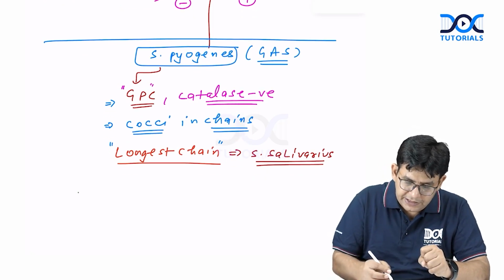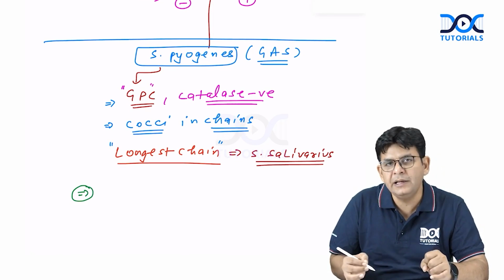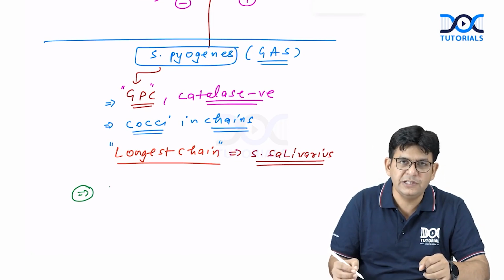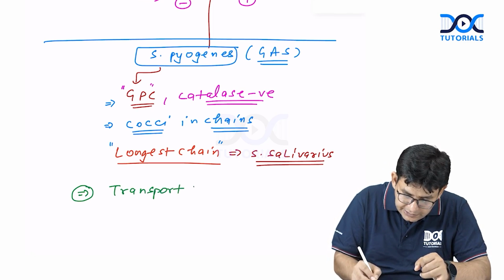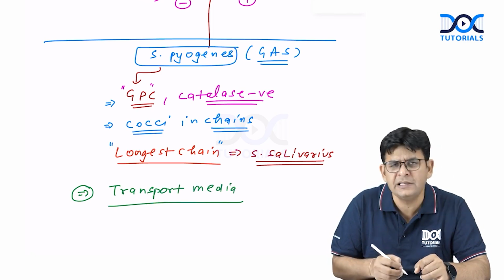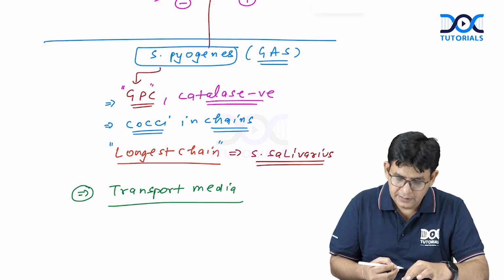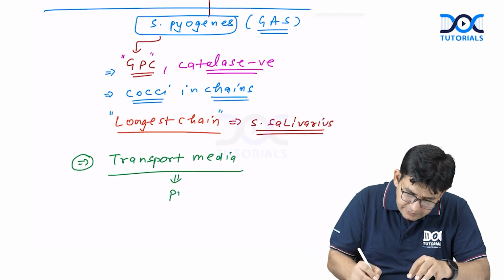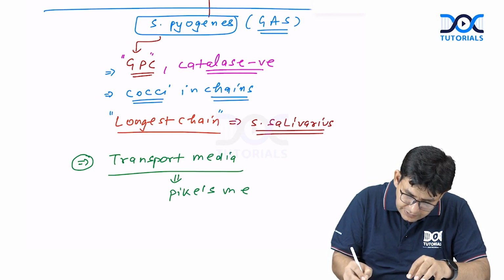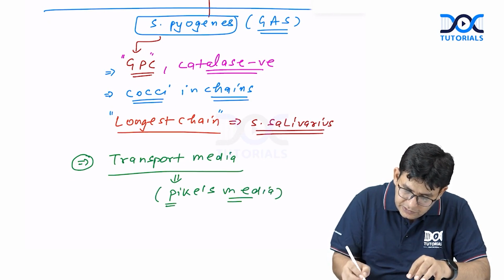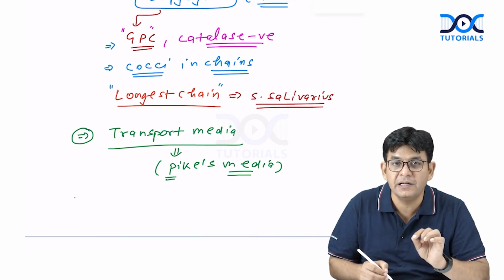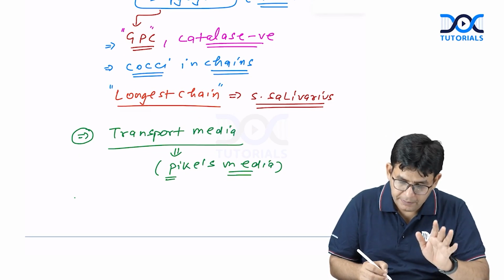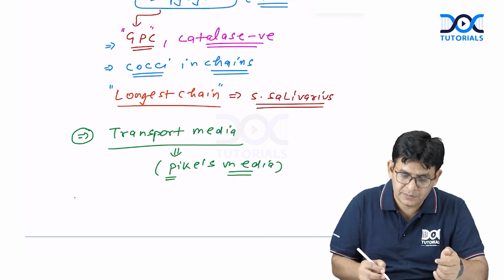Coming back to Streptococcus pyogenes. In the starting only, I would like to tell you that if somebody asks how you collect the sample and where you keep it. If a patient is suffering from pharyngitis and all, you take the throat swab and put it in a transport media. The name of the media is what? Pike's media. Transport media, I already told you. What is the meaning of transport media? It maintains the viability of the organism but does not allow multiplication. That is Pike's media, the transport one for Streptococcus pyogenes.